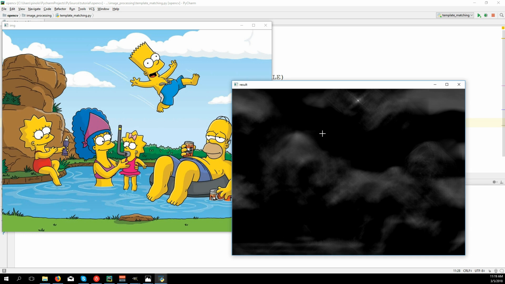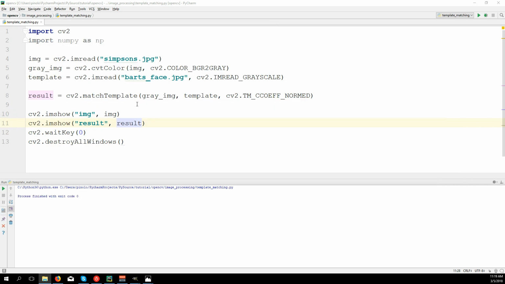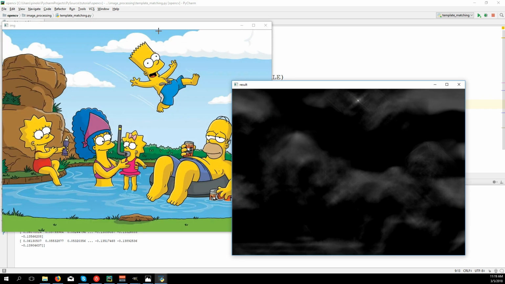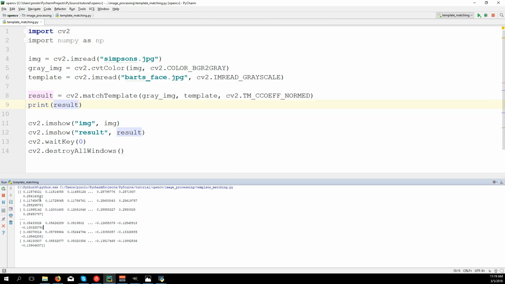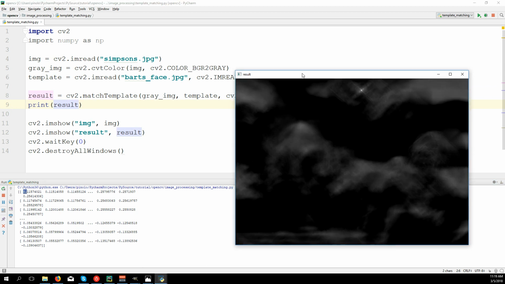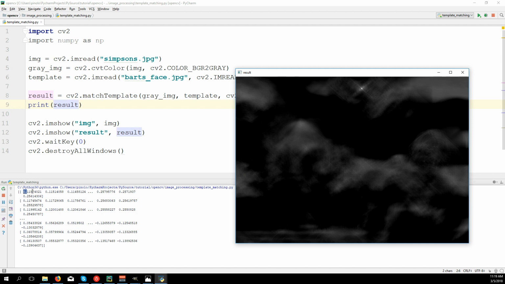To do this we need to find a threshold. Let's first print the result so you can see what's inside this array. These are all the values. The image that we are seeing here is the result of all these values.